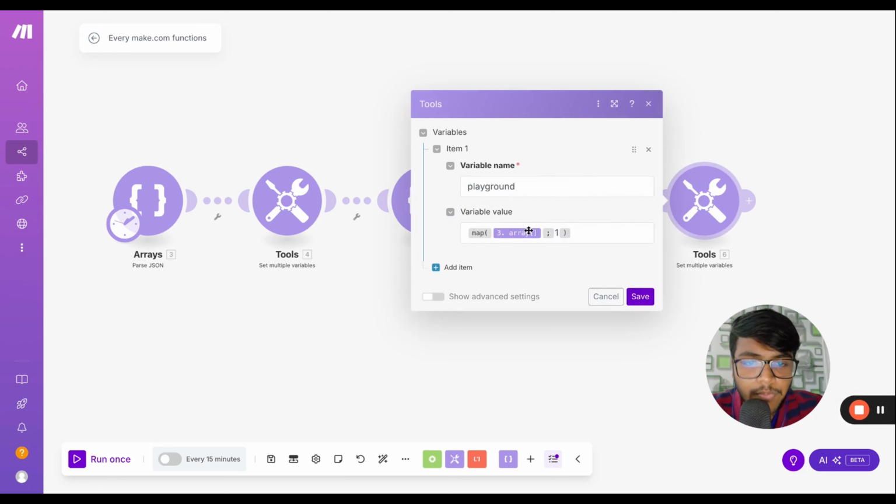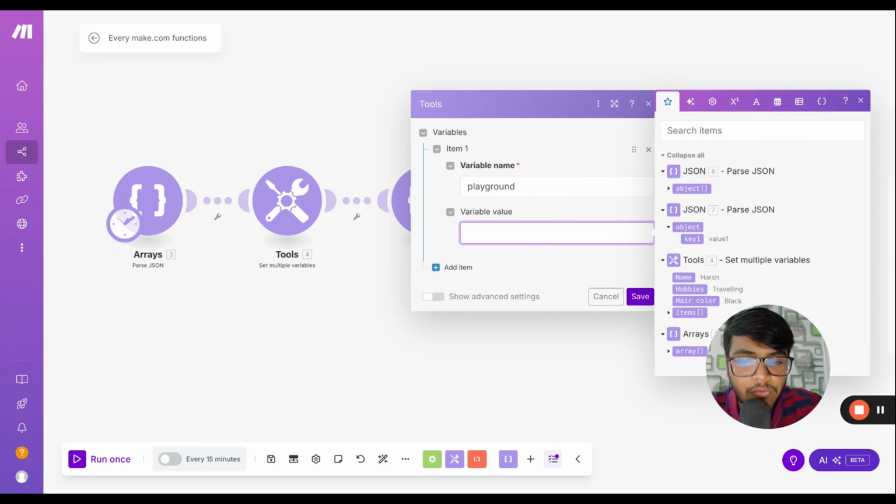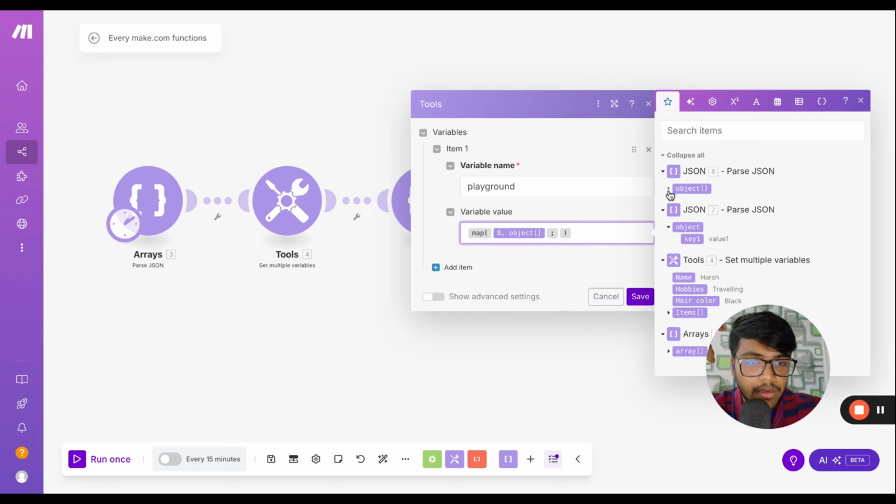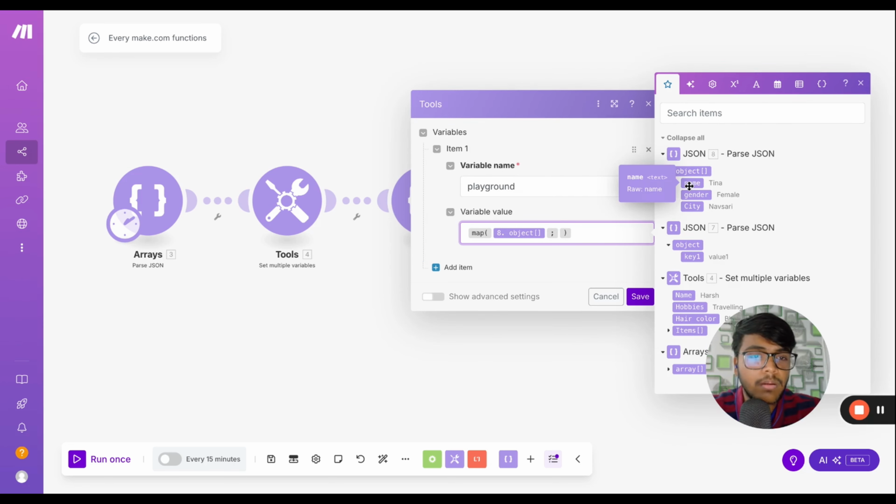Okay, so now what this map function does is basically feed the main array, the large array, into the system, and then it allows you to filter that by, let's say, if you want to get a name, and then filter that by, for example, in our case, city or gender, right? So you can do that.